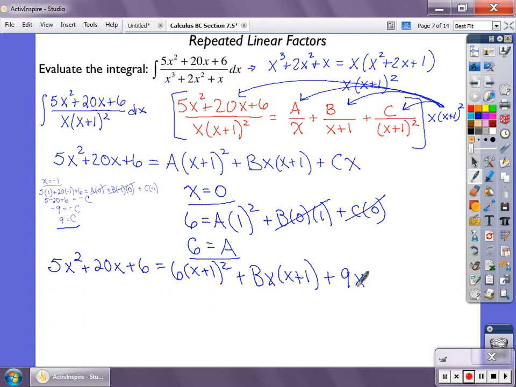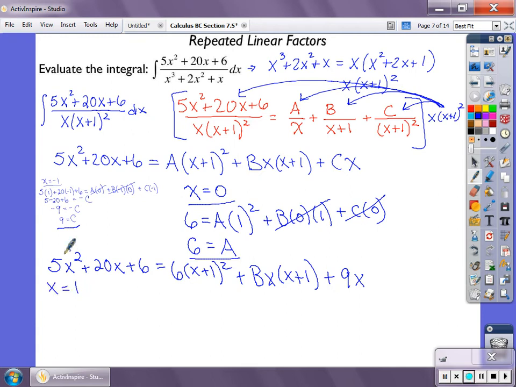And so now what we'll do is, since I still need b, I'm just going to go ahead and pick any other value of x. I'm not going to pick a huge number because I don't want to do a whole lot of arithmetic. But we're going to pick a value for x, and that's just going to leave us one unknown, which would be b. So I'm going to choose x equals just positive 1.